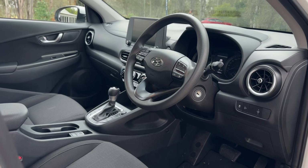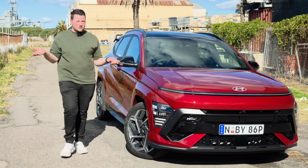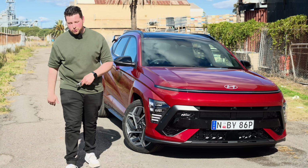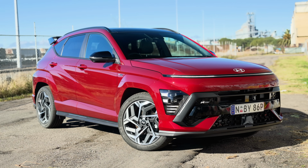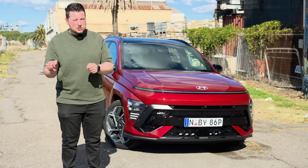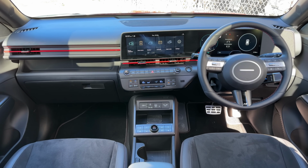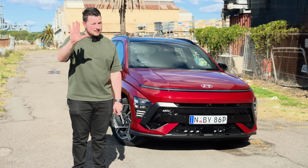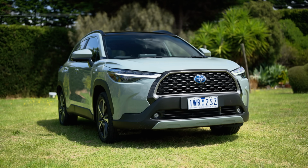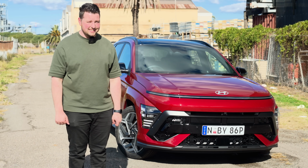It was a little bit compromised, a little bit too small, drove totally fine, except for that 7-speed dual clutch. That was a bit poopy. Objectively, they've changed so much with this car. It is phenomenally good, but at a literal expense because it's gone up quite a lot in price. But I can still say between this and the Toyota Corolla Cross, I reckon you've got 2 class leaders there.